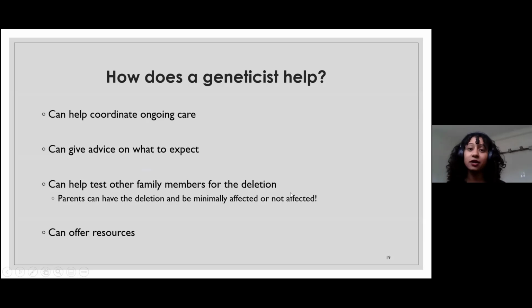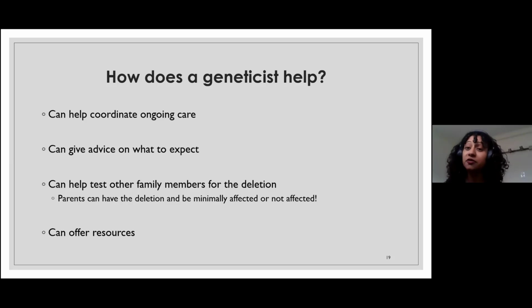If a child has a diagnosis of 22q, how can a geneticist help? As you can see from the list I gave you, it's a pretty complex disorder that requires a lot of coordination and making sure you're checking off everything on the checklist. A geneticist can help with coordinating ongoing care, because they will think about the child holistically, whereas the ENT doctor is really good at ear, nose, and throat and the eye doctor is really good at eyes, but they may not think about other parts of the body that might be affected. We can give you advice on what to expect. We can say, hey, other kids with 22q have trouble with this kind of learning or have problems with this part of their body, so watch out for that.